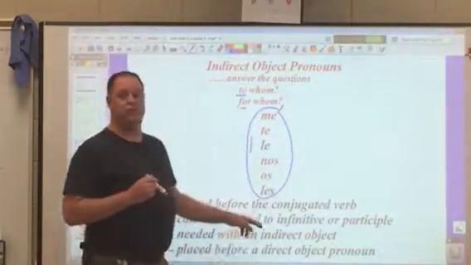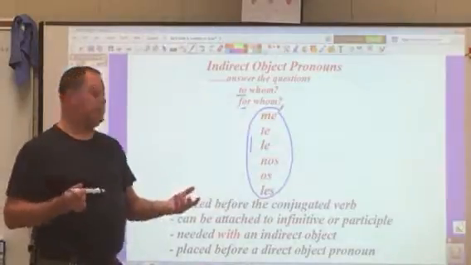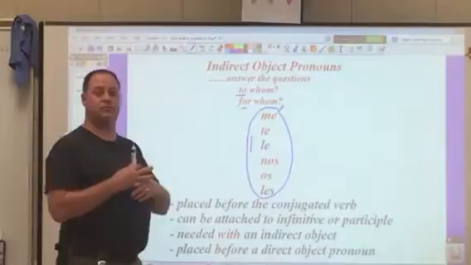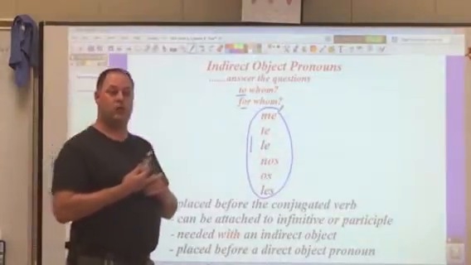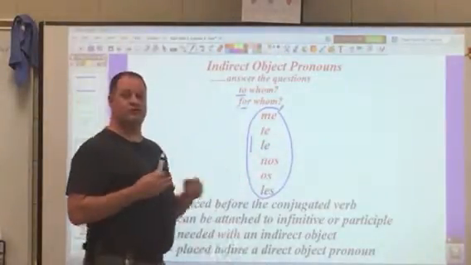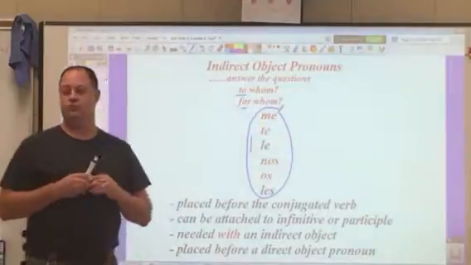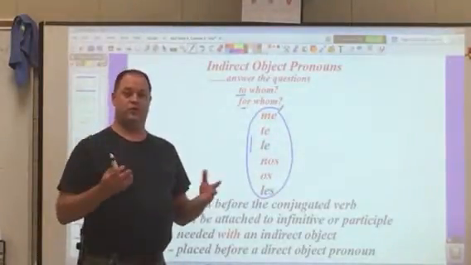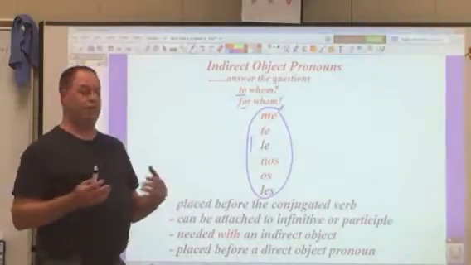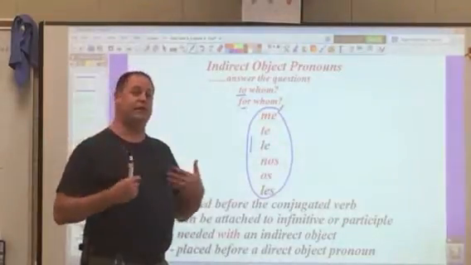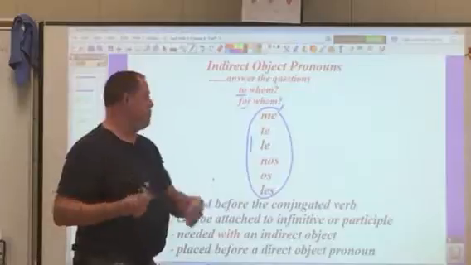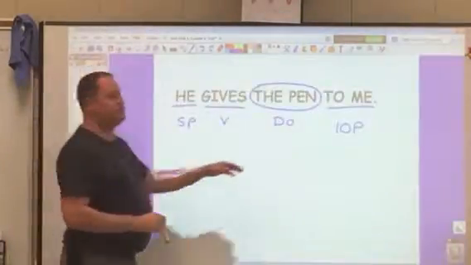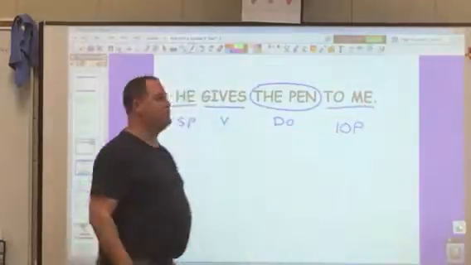Now, you've seen these before. You saw this with the verb gustar. When we use these with gustar, those were indirect object pronouns. We may never have really talked about what those were, but those are indirect object pronouns. If you remember with gustar, gustar was "to be pleasing." So if you said "I like pizza," really what you were saying was "pizza is pleasing to me." That's what this is. It's kind of similar to the "to me," okay?